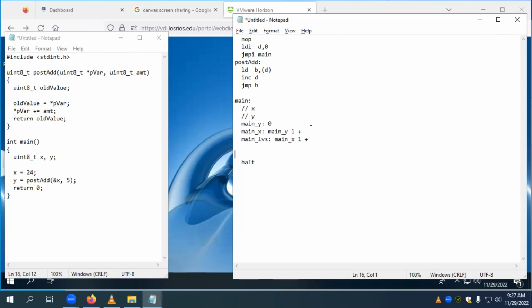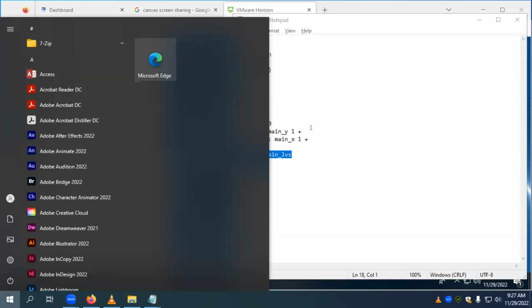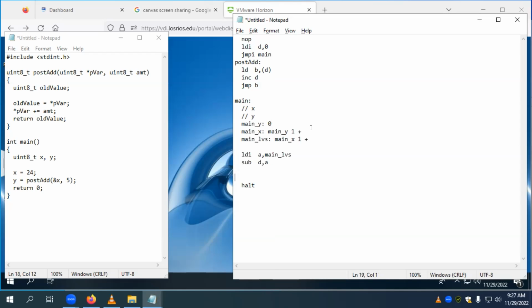So that means the actual allocation has to be done using instructions. And the way we do that is LDIA with main_LVS, then subtract this much from the stack pointer. This would allocate for the local variables. And then the reverse, which is the same thing, except we are adding instead of subtracting, will deallocate the local variables.